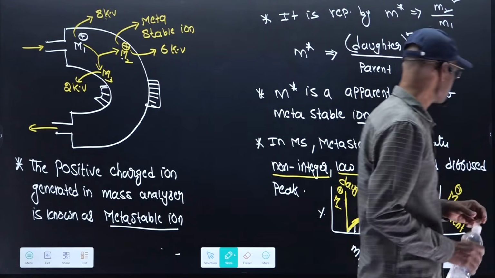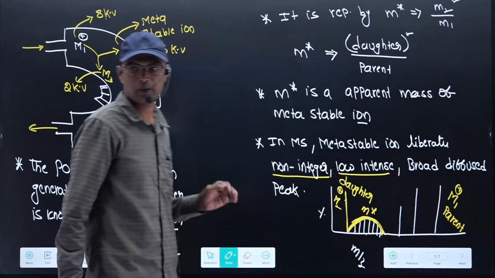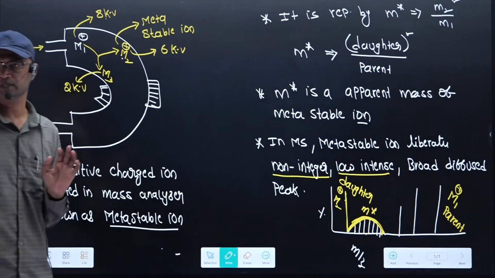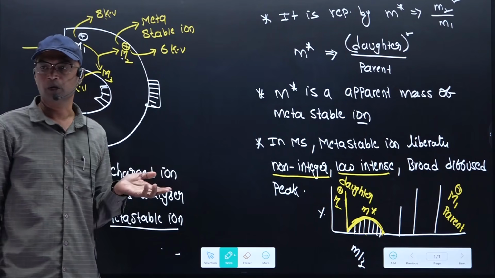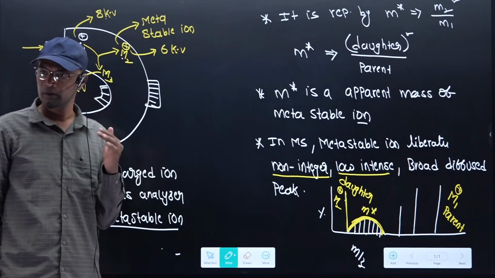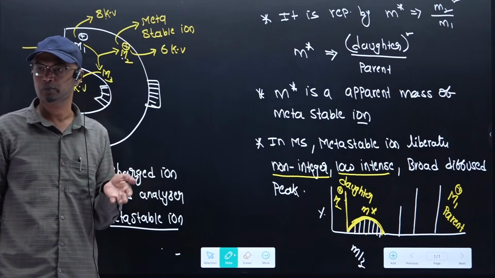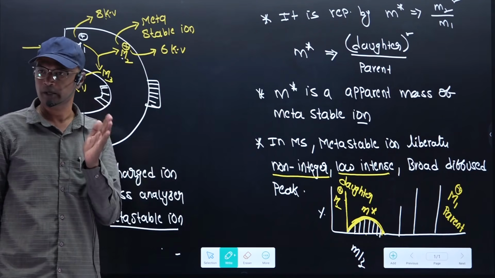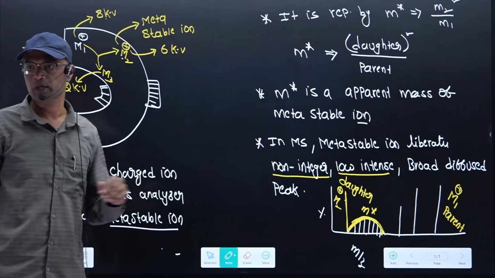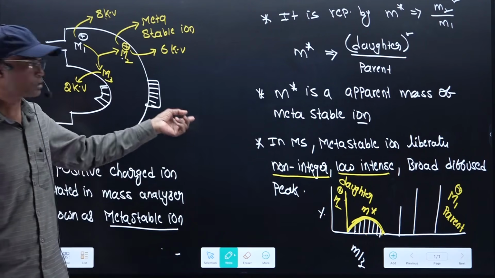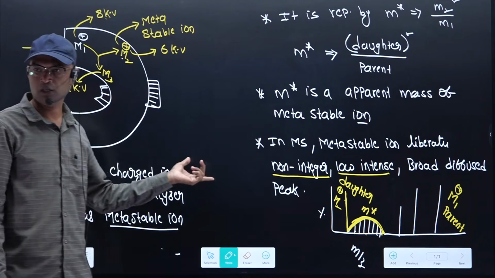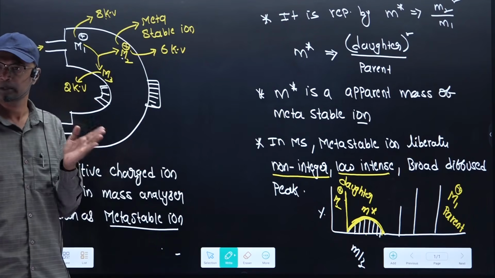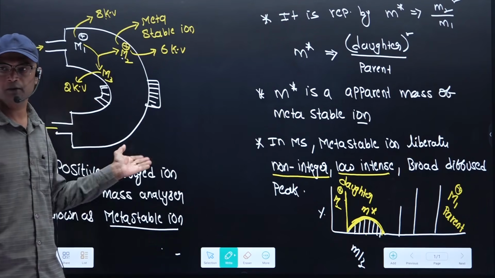So that is about types of ions. Types of ions are over in mass spectrometry. In total, 9 types of ions we discussed, starting from molecular ion, fragment ion, odd electron ion, even electron ion, later on isotopic ion, multiply charged ion, ion-molecule interaction ion, then followed by negative ion, and finally metastable ion. In metastable ion we also discussed mass instrumentation, single focus mass spectrometry, and double focus mass spectrometry.